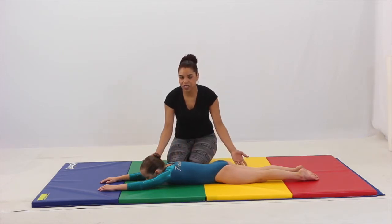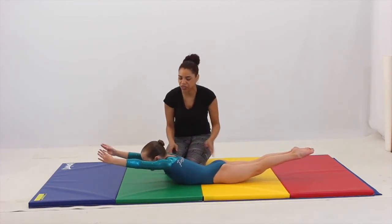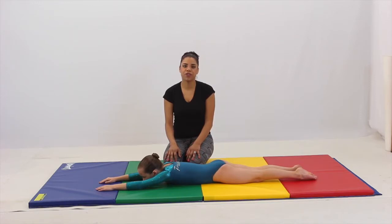Here we go. Arms and legs up again and hold. 1, good, really high. 2, try to push yourself as hard as you can. 3, 4, and 5, slow down. Beautiful. Now we're gonna do one more just like that.